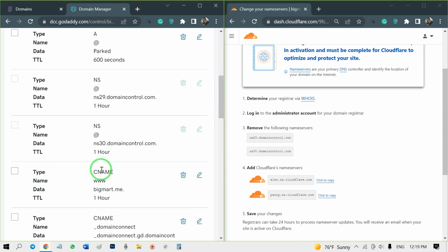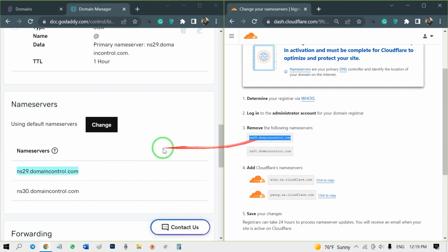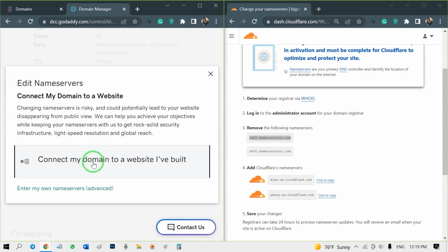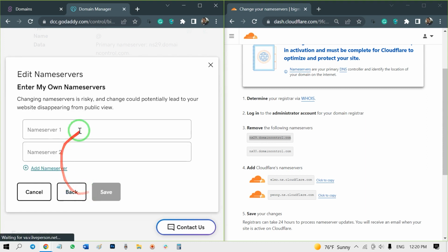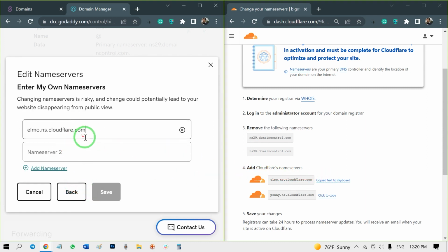Here, I remove the two name servers and replace them with the two specified by Cloudflare. Here I add the new DNS1 and DNS2 respectively and click on Save.